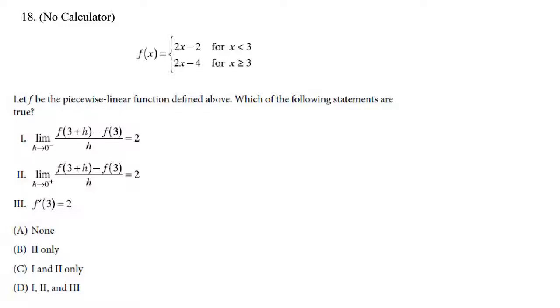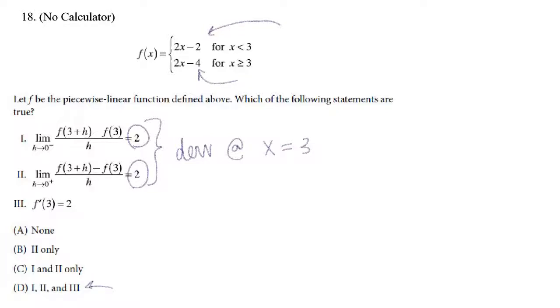Hey, this problem is very tricky. Not to say the other ones aren't, but looking at this, first thing, especially after the previous problems, we see that this is talking about the derivative. And we're really talking about the derivative at x equals 3. If we glance up here at the derivative, since these are linear functions, we see pretty quick that if I do the derivative of the top and derivative of the bottom, we're going to have 2 as an answer. And so it's very tempting to want to choose D.